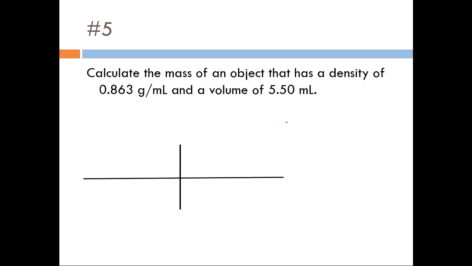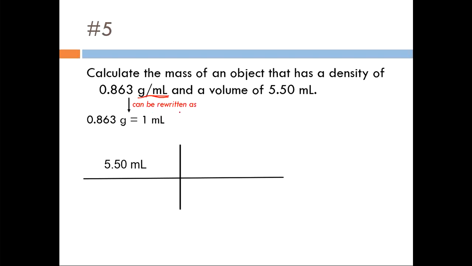Well, we're actually not going to use the formula, but I want to use the fence to show you how to plug in this problem. Because let's pretend that we don't know the formula for density, okay? But this is, again, another unit conversion problem. So what we do is we're actually going to start with the value of 5.50 milliliters. Why that number? If you take a look at the density, you see how it's grams over milliliters? Well, you know how else this can be rewritten? It can be rewritten as 0.863 grams in 1 milliliter, right?